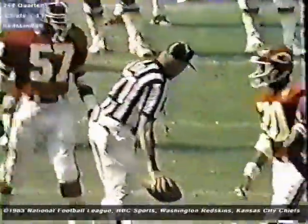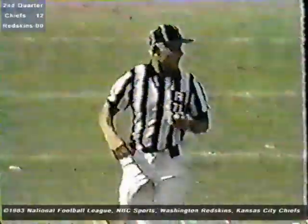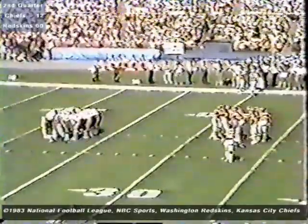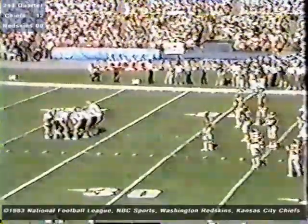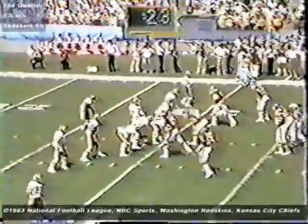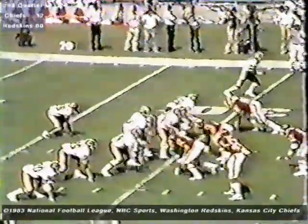They sure are. And we talked earlier about the amount of holding penalties. I think you have more holding penalties, especially with Kansas City, a very passing offensive team. Holding, number 68, Russ Grimm. So that takes the ball back to the 30. Go ahead. I was going to say, when you're an offensive team that throws a lot, Kansas City is going to be involved in a lot of pass holding because they throw the ball so much. But it's the percentage of holds, I think, that are important. First down, 20.